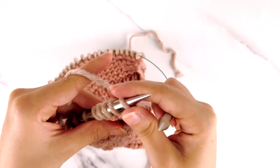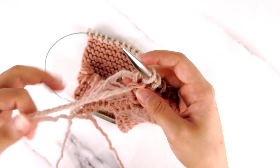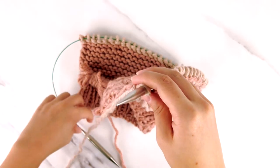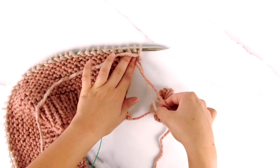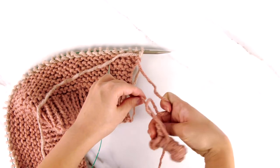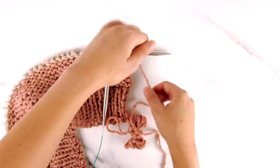I'm going to turn and work the second row. All right, there's the end of the second row. And you'll notice that this very last stitch down here where our yarn tail is coming from is on the looser side. So what I like to do when I have joined a brand new color is take the yarn tail of the new color and tie it together with the working yarn of the old color. So I'm just going to go ahead and tie those two together in a knot.